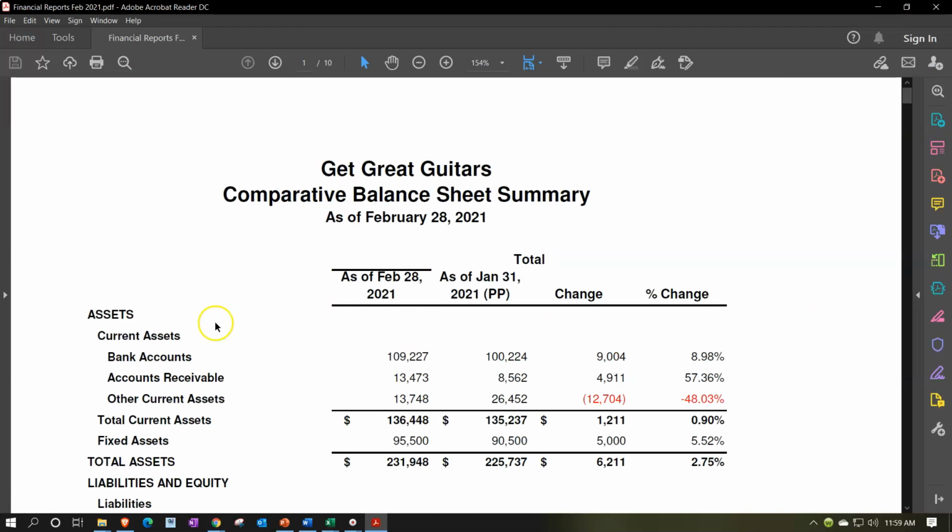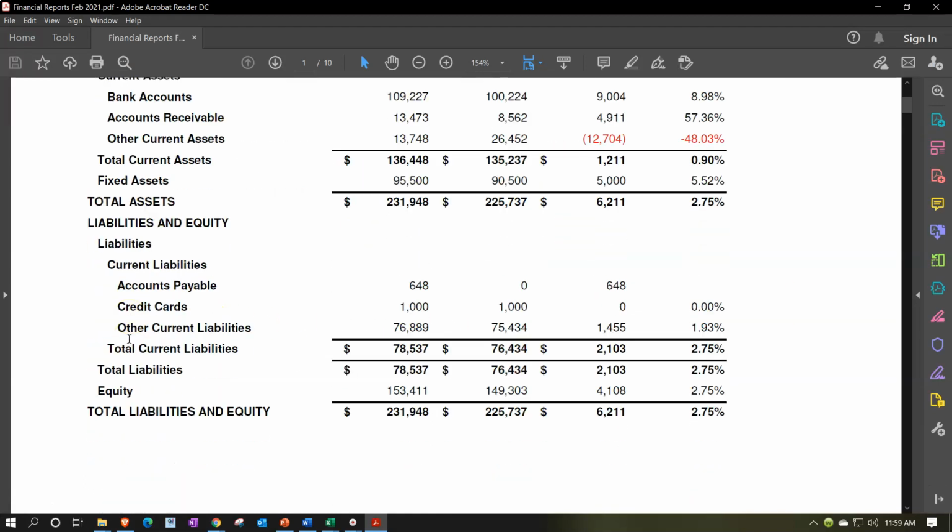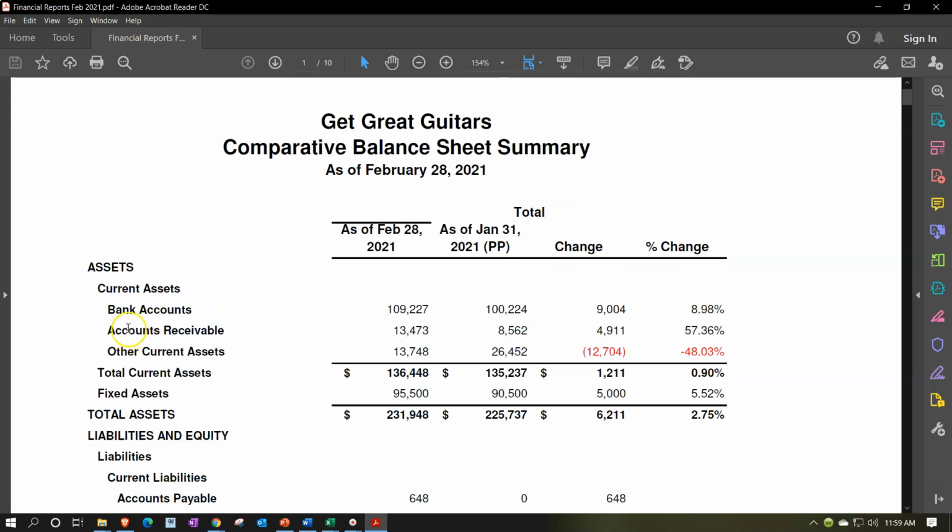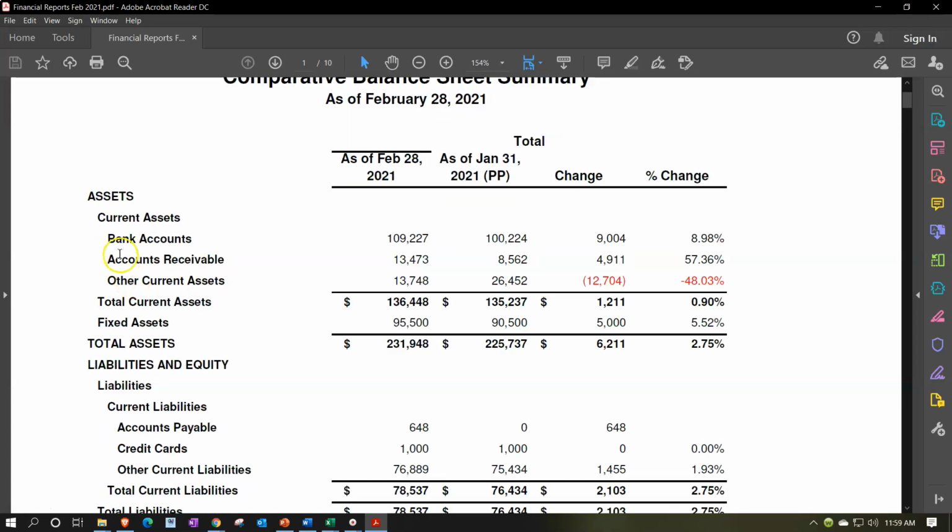So here it is. We've got the balance sheet. Again, you might not want to start off with a comparative balance sheet. You might want to put the summary on top. It just depends how many reports you want to be given to somebody and how detailed those reports want to be. You could adjust some formatting up top here, right? With this line, looks kind of funny.